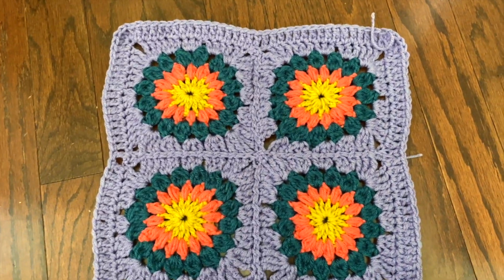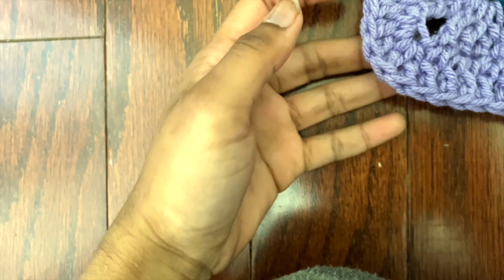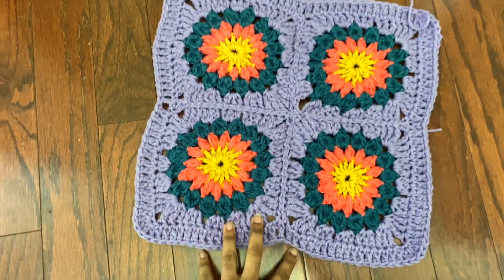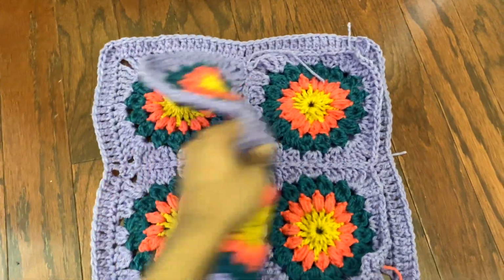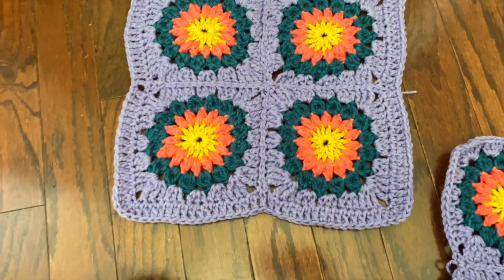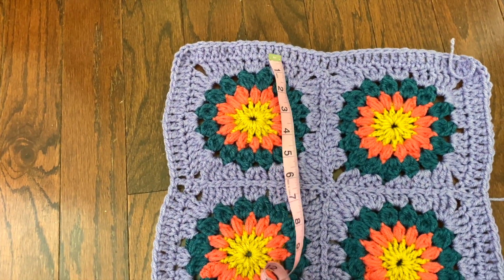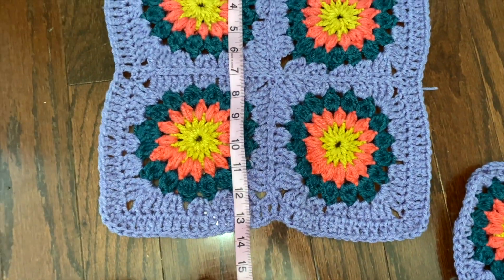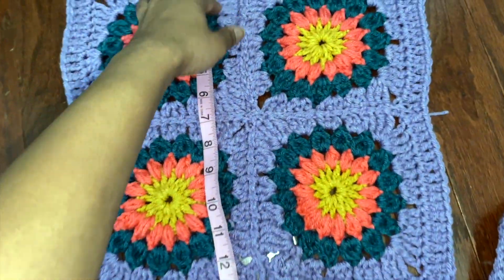I wanted my skirt to be longer and not have to stretch as much, so I did a border of double crochets, and in the corners I placed 4 double crochets in 1 stitch. If you already made yours, let's say 3 squares long, you probably don't have to make yours longer, but you still can make it wider by doing the double crochets on the sides. It is about 13 inches long, and I want to see what that looks like on me.